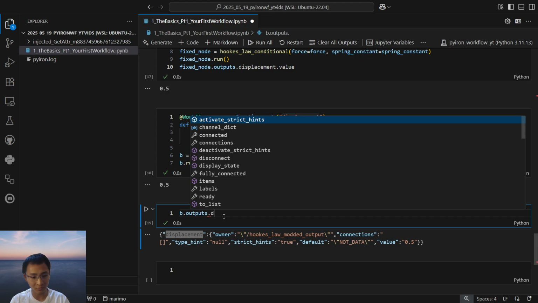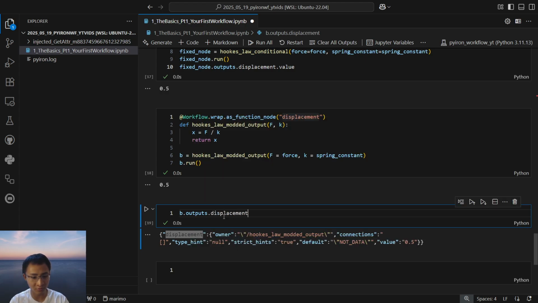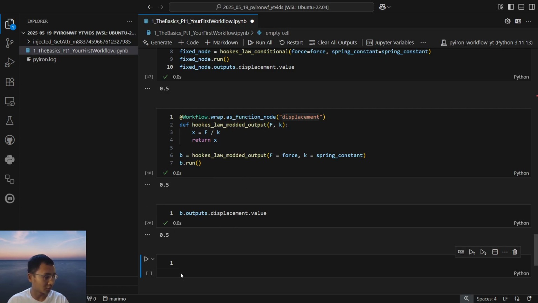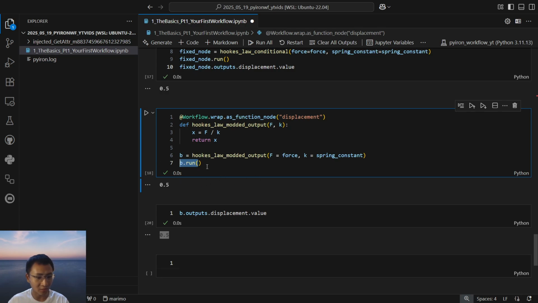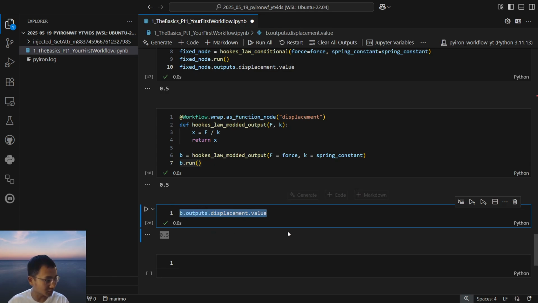So of course, just for completeness, we can always access the variable directly. And one really cool thing is that once it's run, the values are cached, like the results of a node run are cached with the node. So calling this, if it's a computationally expensive node, this will save you time, save you compute essentially, because it remembers that it's already run this node, so there's no need to call it again.